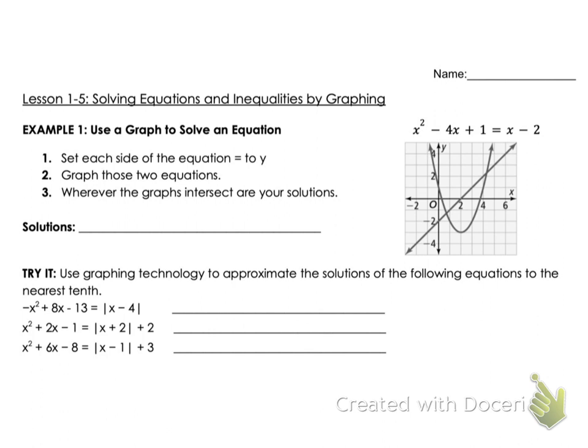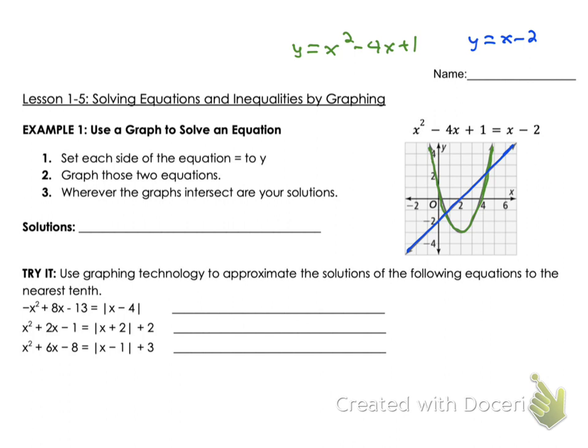Well, they already have those graphs graphed there for you. That would be y equals x squared minus 4x plus 1, and y equals x minus 2 in blue, right? Those are those two graphs. Where they intersect is your solution, okay?